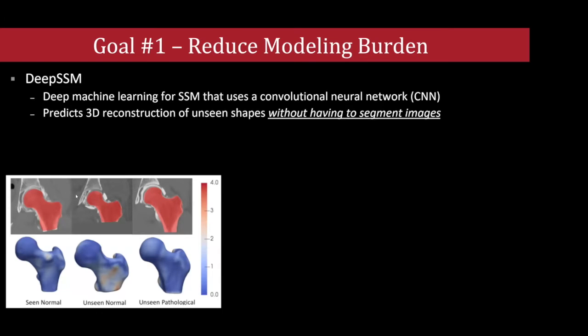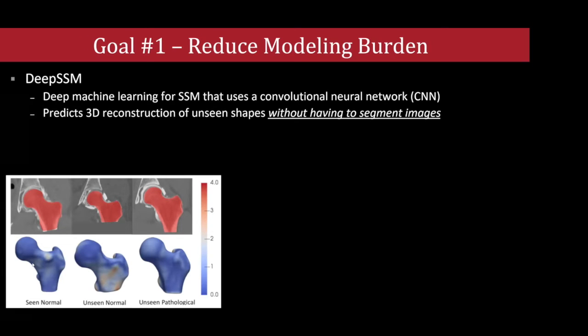What I mean by that is that you can create a deep learning model that is built on a certain data set. And what we're showing here is 3 examples of how we're using that deep learning model to segment out the anatomy. So this anatomy here in red has not been segmented by a human. It's been predicted by this deep learning model. And then we're calculating the difference between the predicted reconstruction and the actual reconstruction. And you can see we're getting very close.